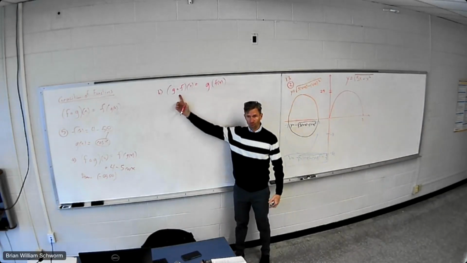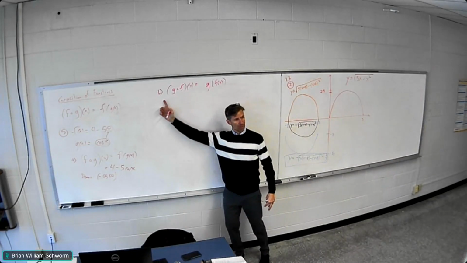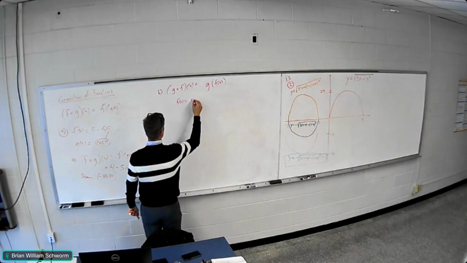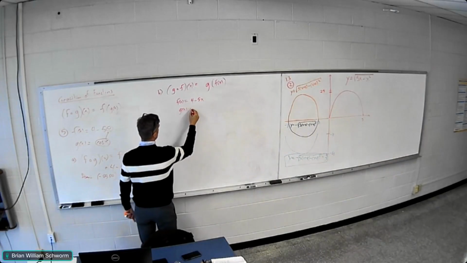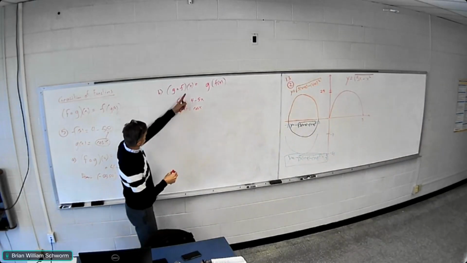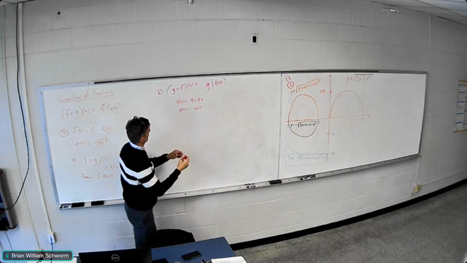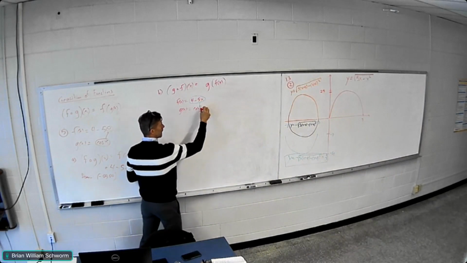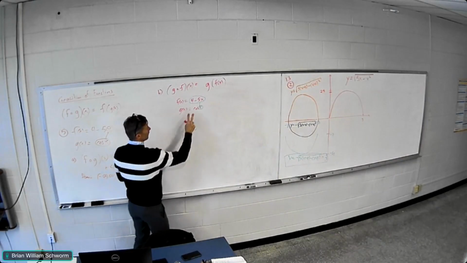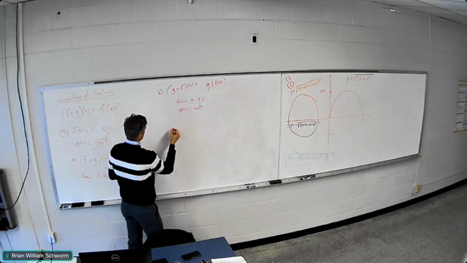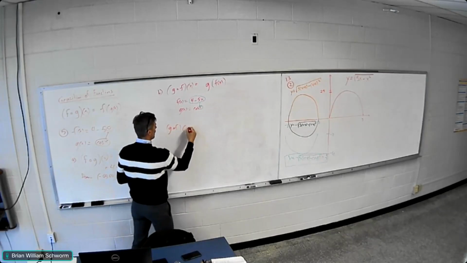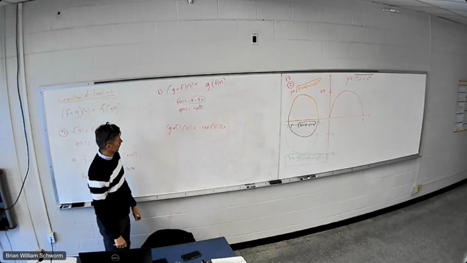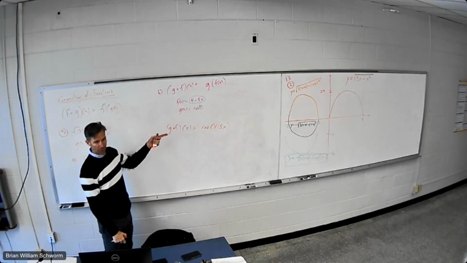I take the closer function, F, plug it into the one that's further out, the G. So this time, I write my individual function down here again. 4 minus 5x, cosine of x. This time I'm going to take a formula for the F function, and put it into the G function where there was an x. So I'm going to take 4 minus 5x, put it right there. G composed with F of x is cosine of 4 minus 5x. So there's the formula for the composition that way.